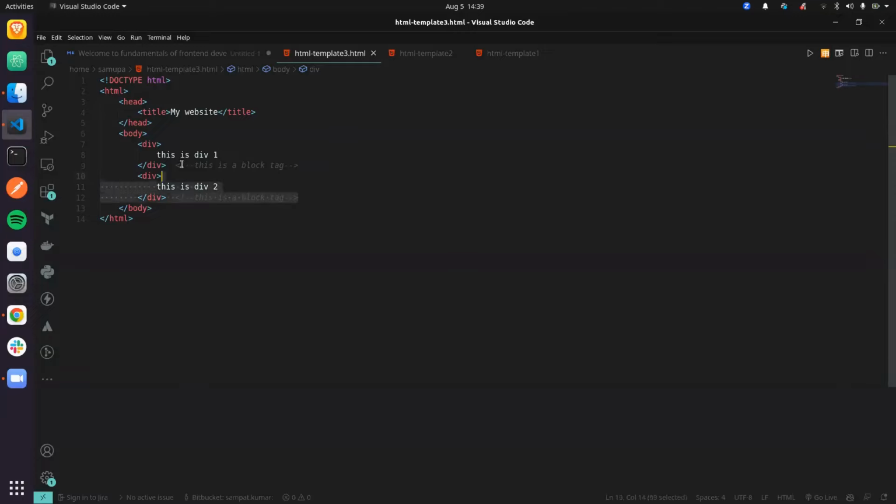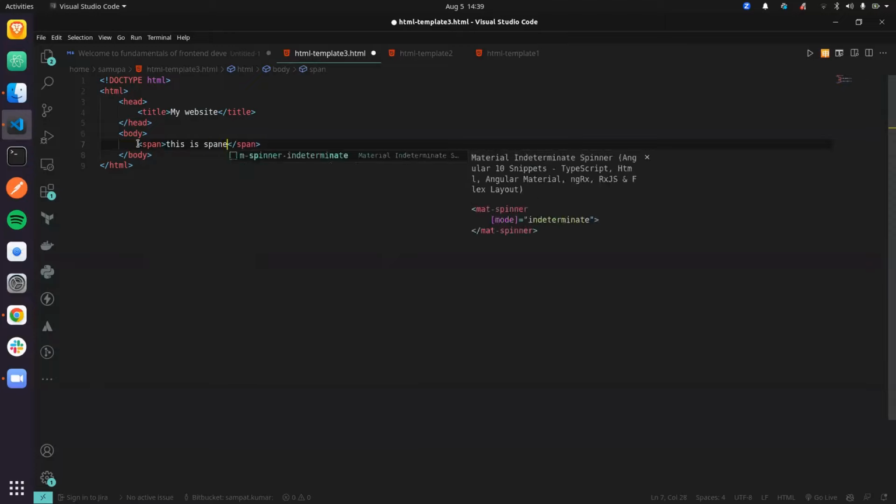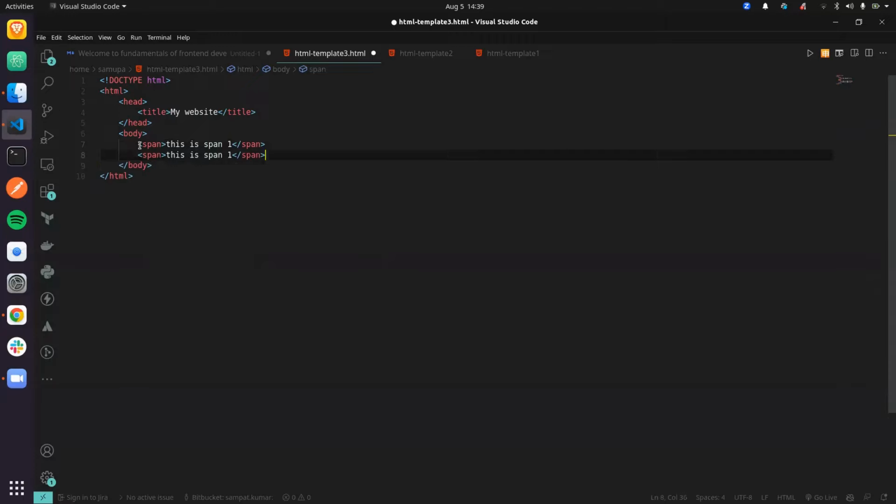Now let's see how span works. This is span one, paste, this is span two. You see, span tags are coming next to each other. So that is the difference between block tags and inline tags.